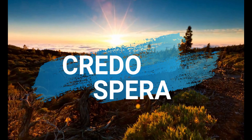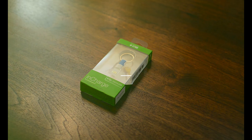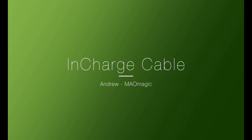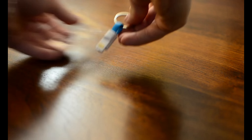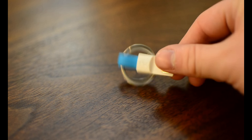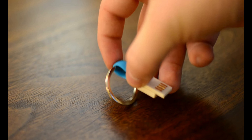Our first product is InCharge — never be caught without a charging cable ever again. Using magnets, the InCharge cable is 1.5 inches when folded, making it ultra-portable. Carry it on your keychain so you can always have it on hand. Easy to use and a great pair with external battery packs. Comes in nine different colors — choose your favorite.